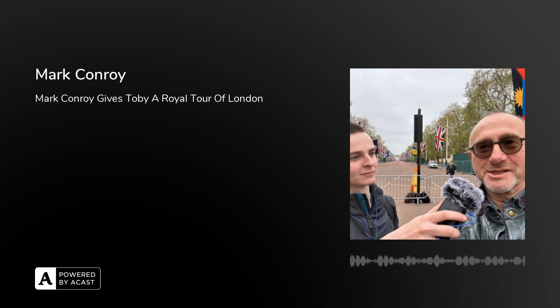So it's going to be an amazing atmosphere over the weekend, and different parts of London will be there either paying or free of charge. So you could go to a coronation event at the Ritz, which I think is £1,250, or go to Grosvenor Square free of charge. So different levels and different costs.